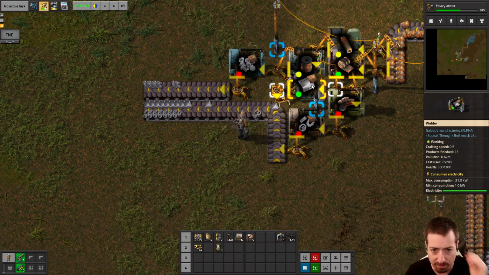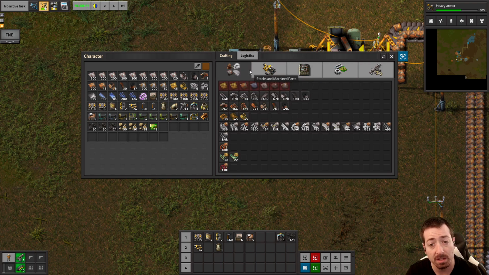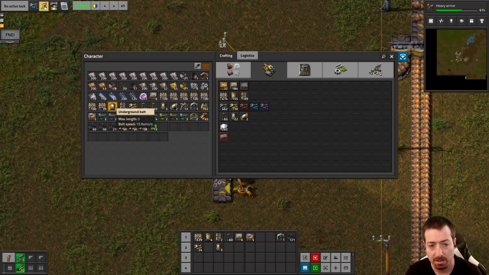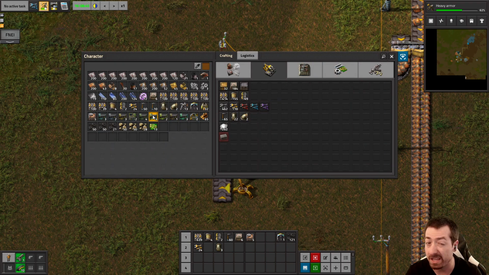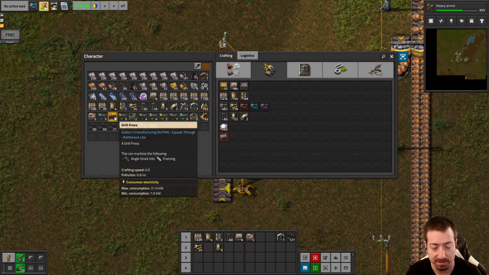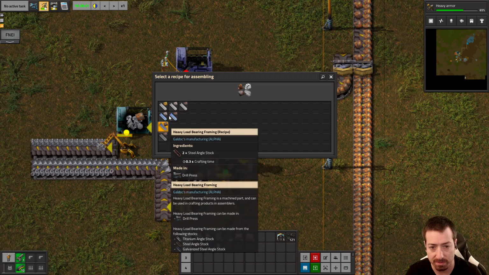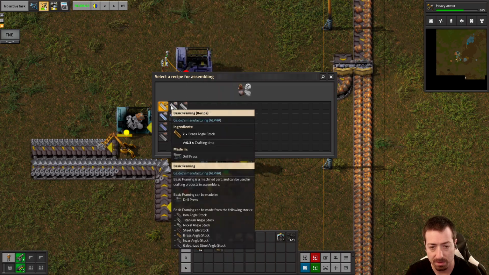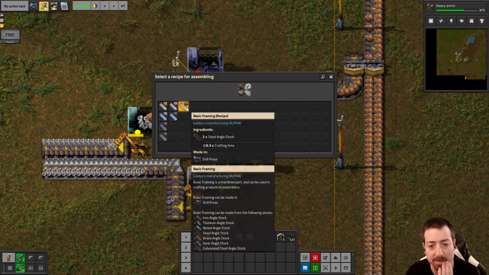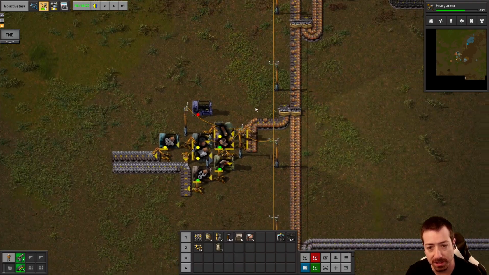And then I also need one more. What was it? Was it angle framing or whatever? What am I making? Underground belts? Basic framing. Basic framing. Yes, okay. So, the basic framing is made in a grinder, I want to say. No. I'll get it right someday. A drill press. And a drill press turns the copper... Oh, there is no such thing as copper angle stock. Oh, that's sad. Okay. So I do need iron.